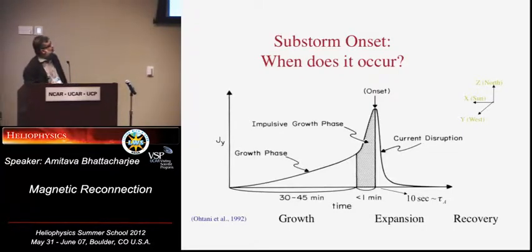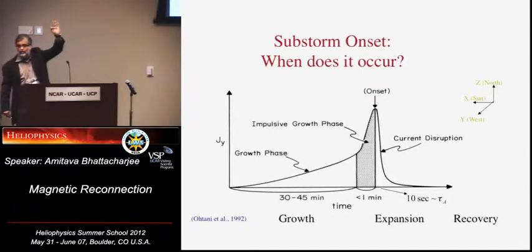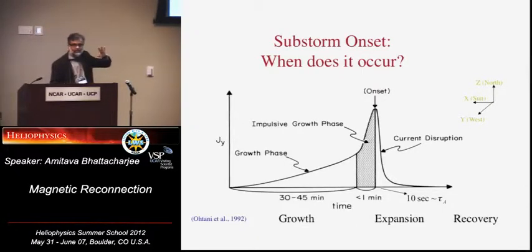And Otani gave this picture of the current density changing at a distance of about, I think his observations were made precisely at about 8.8 RE, where the cross-tail current density, now you're looking at the plane of the cross-tail current density as emerging out of the plane of the paper in the two-dimensional cartoon. And what Otani said was that there were 3 timescales. A growth phase lasting 30 to 45 minutes, an impulsive growth phase that lasts less than a minute, and then a current disruption phase that lasts about 10 seconds. 3 timescales. At what point in this process would you say the plasma is steady state?